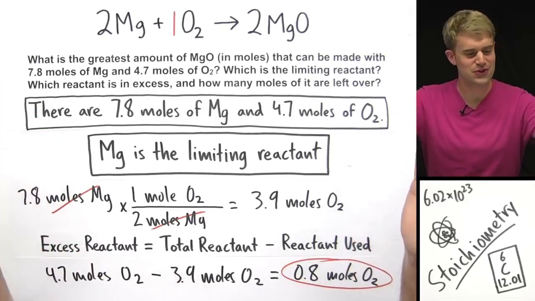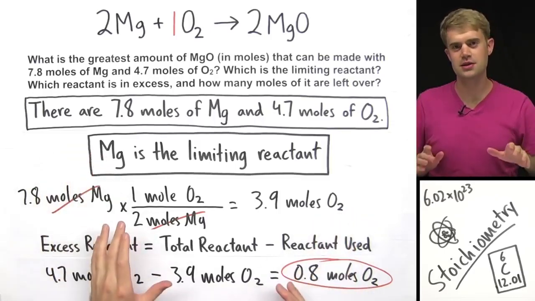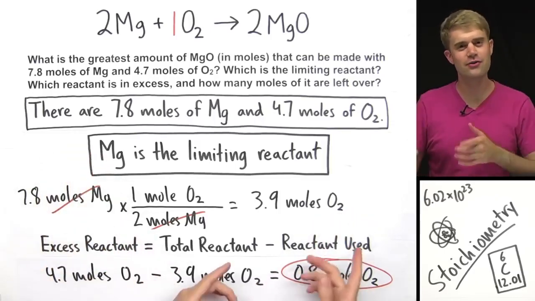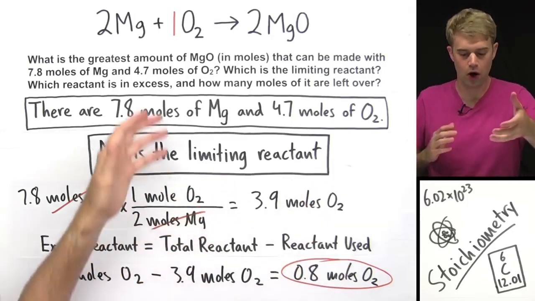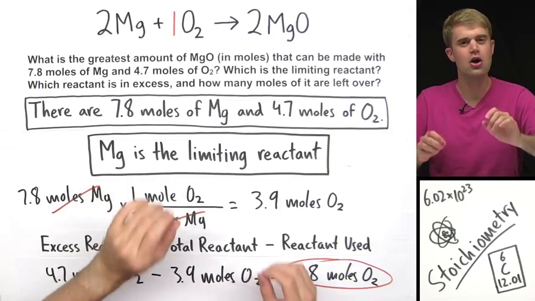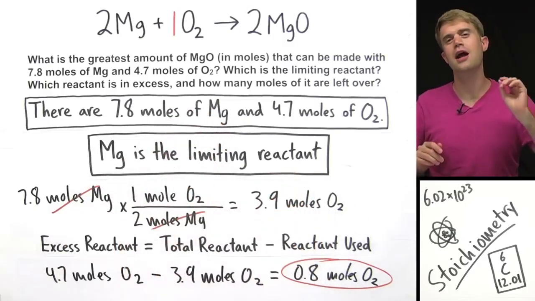Okay, so this is a relatively straightforward problem. Once you feel comfortable with this, I recommend you check out some of my other videos on limiting reactants so you can see some more challenging problems where, along with doing this kind of math, you also have to spend time converting back and forth between grams and moles.